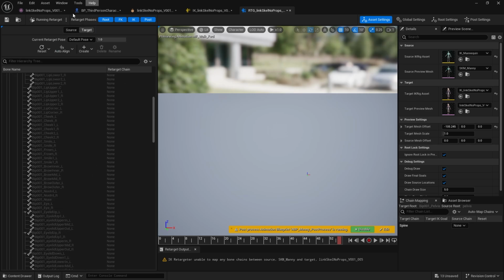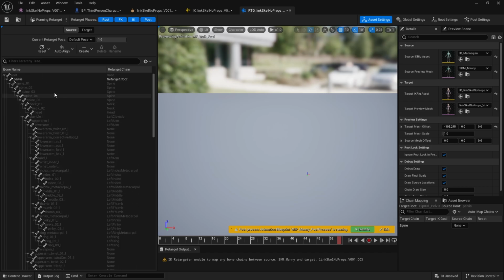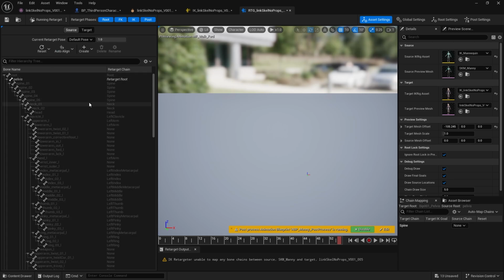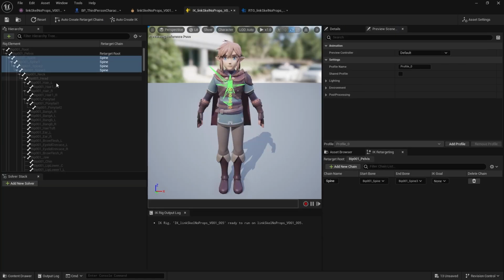I have the pelvis. Cool. That's what's happening here. I'm essentially allowing these two rigs, these two skeletons, to communicate. The retargeter is what actually causes them to communicate. The IK rig sets up the actual communication. So you can go head to neck. Nope.